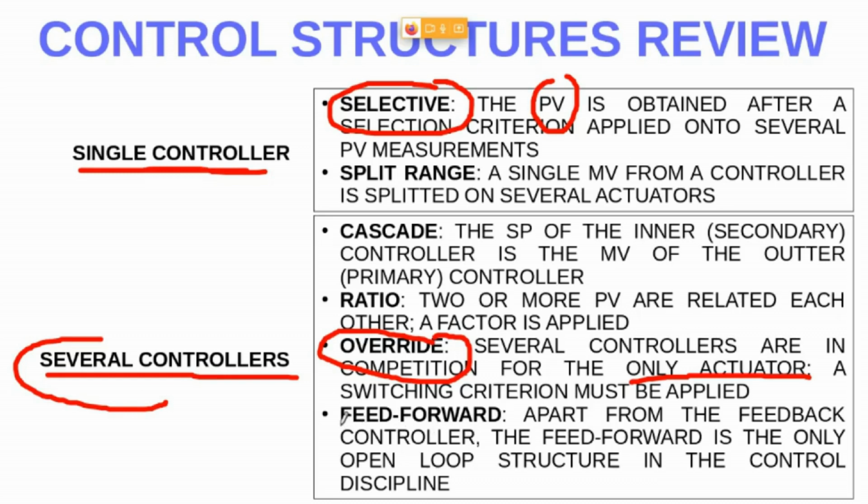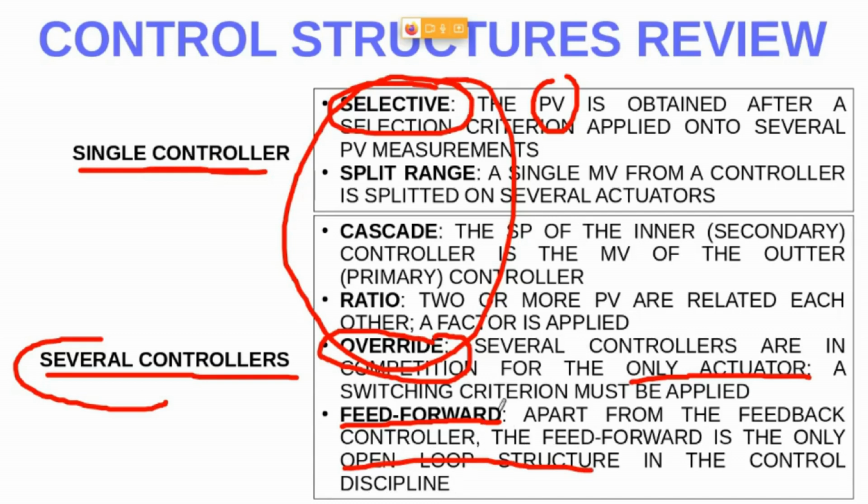Remember, this is an open loop control structure. In opposition to all the others, here you have closed loop. You have feedback control structures, right? But this is feed-forward. So apart from the feedback controller, the feed-forward is the only open loop structure in the control discipline.